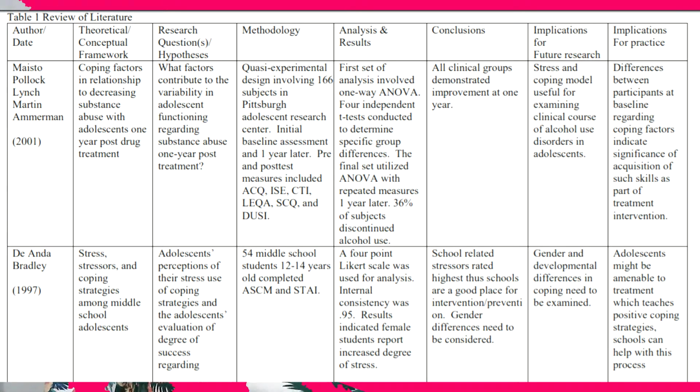As you can see in this example, the articles are organized using the date of publication. You can even see that in this example, they looked into the theoretical and conceptual framework of the research and also the research questions, including their hypothesis, and then they looked into the methodology and the results and analysis, and then they also looked into the conclusions and the implication for future research and for future practice.